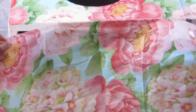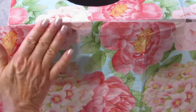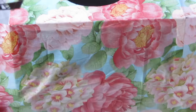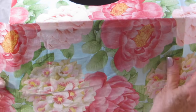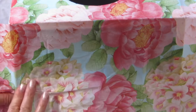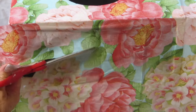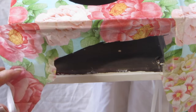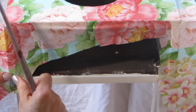Now, the top is still drying, and this dries pretty quickly because we've only used a thin layer of decoupage glue and the paper is quite thin. So you just want to press the paper down over the decoupage glue. Now, you can pull this a little bit, but I noticed that the bottom was starting to get a little bit wrinkled, so I only adhered the top and the sides of this piece, and then I cut out this center part, and I just added some more glue to the bottom and another piece. But first, I secured all of this down.